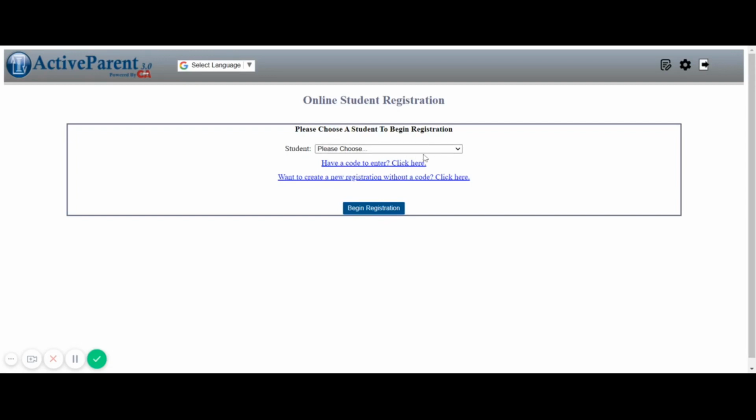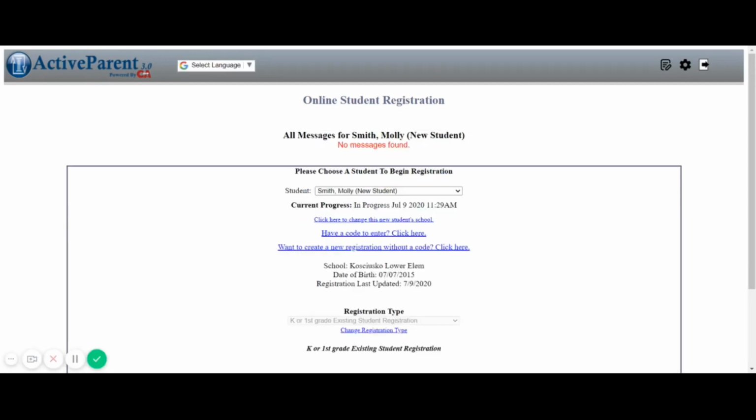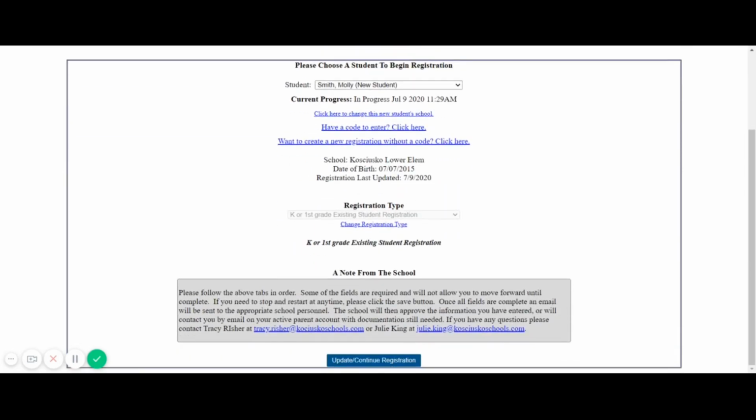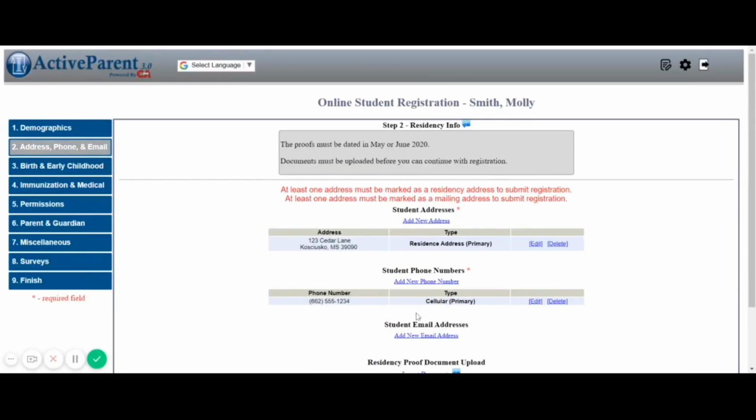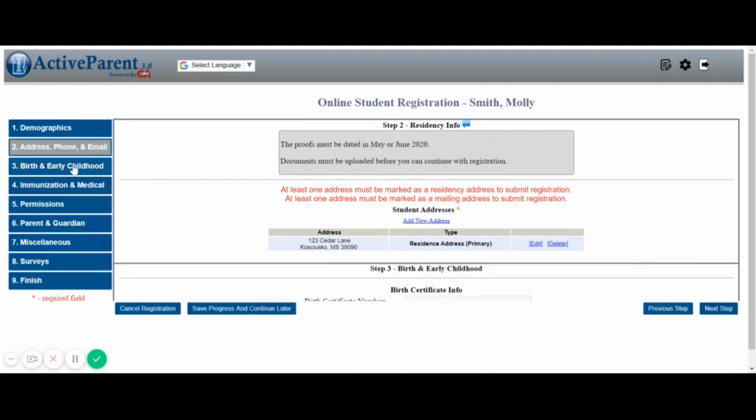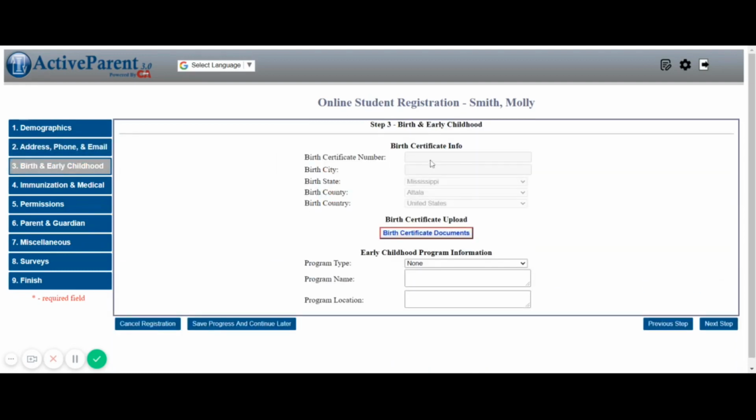And we're going to go to the 3rd step, birth, early childhood. Here's where you're going to need to input your birth certificate, a scanned document, or a picture of it. I've already done it for this one.